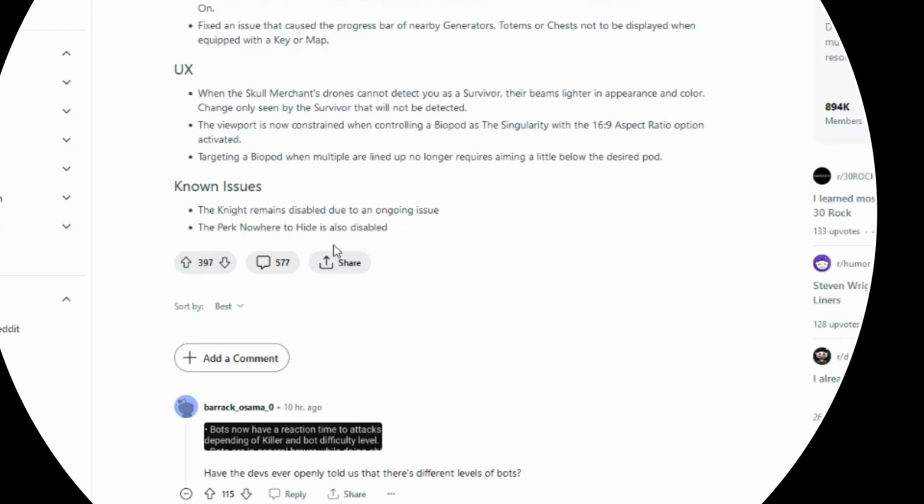So, even with this newest patch coming at the end of January, you still can't play as the Knight. You still can't use the perk Nowhere to Hide. I expect those two issues will be fixed maybe next year, given this development team. I mean, wow, that is pathetic, guys. Come on.